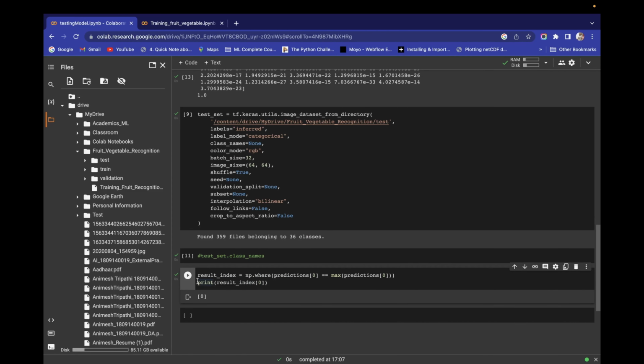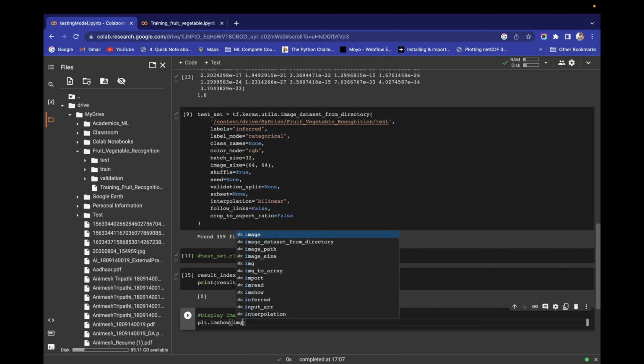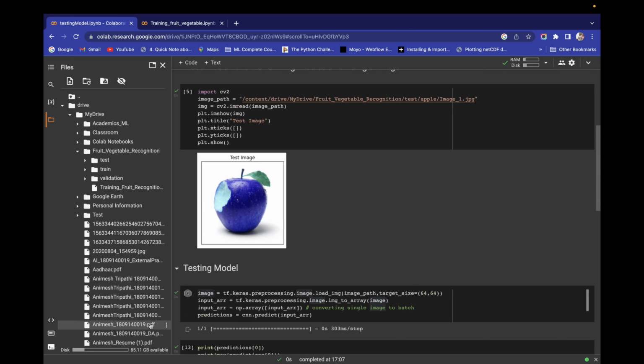Now we have to display the image again. To display the image, use plt.imshow and pass that img, which contains the image path.